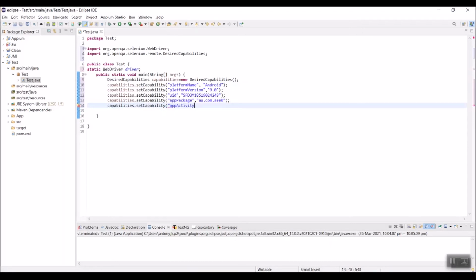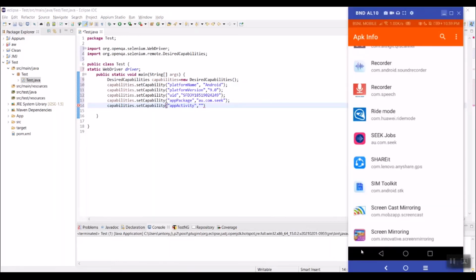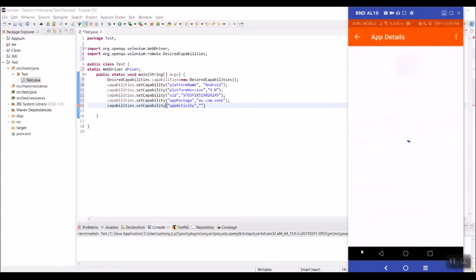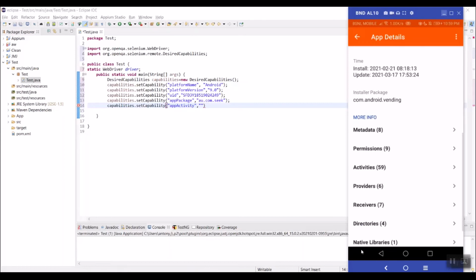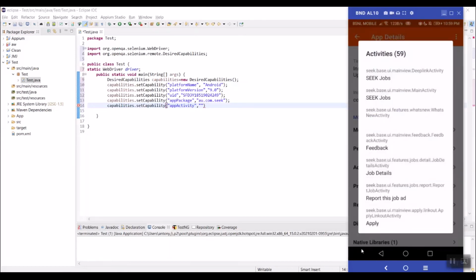Here we need to add appActivity. That also we can get through the APK Info app. So let's find it there. App activity. Let's go to the device. Here it gives us the app activity details: seek.base.ui.main activity.